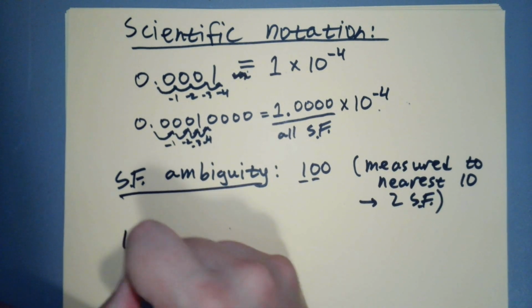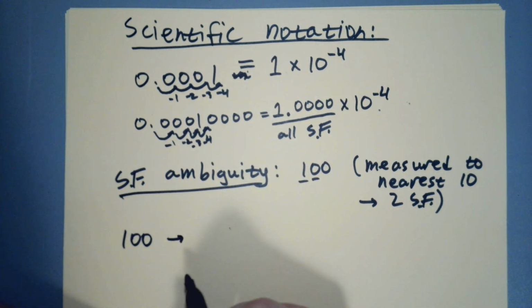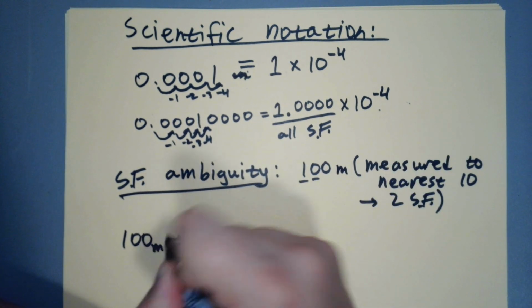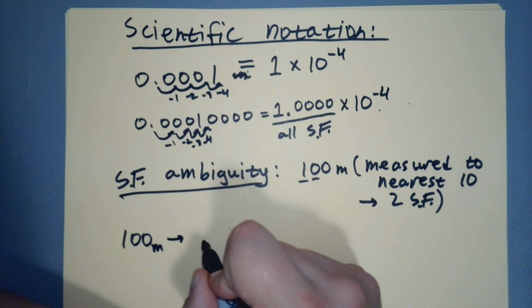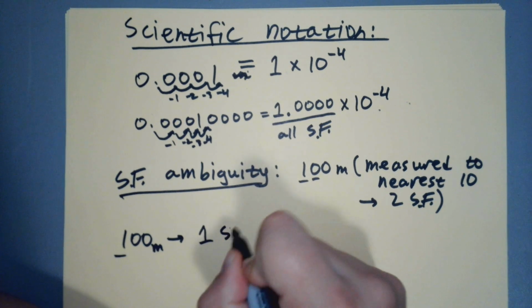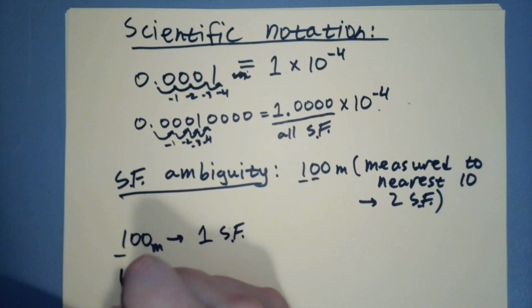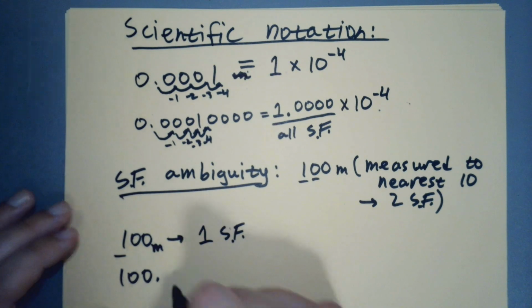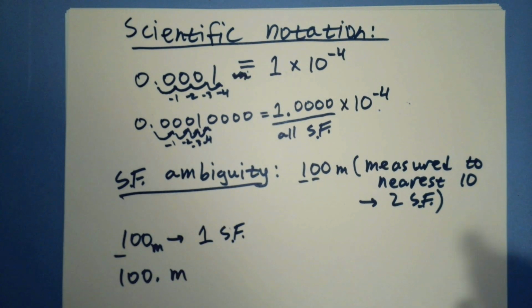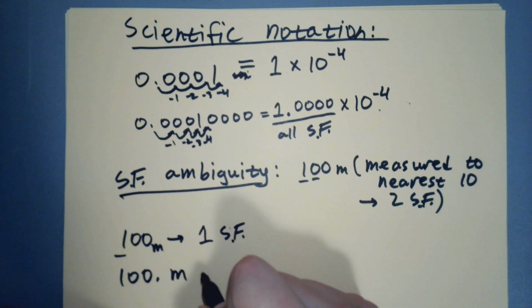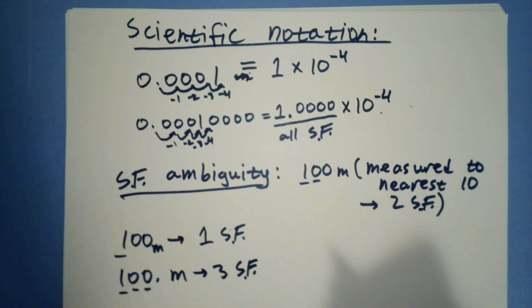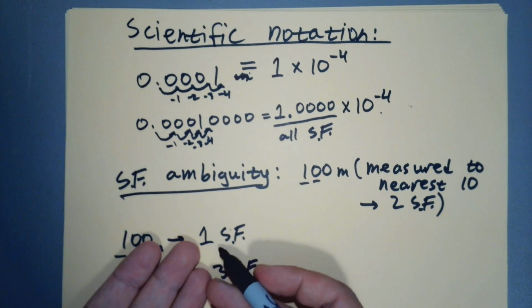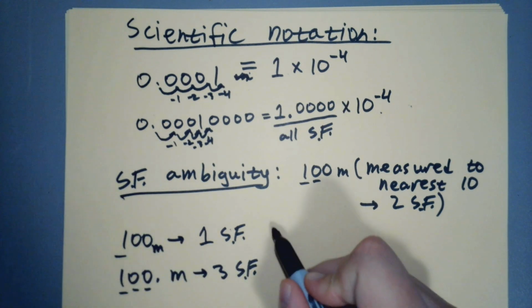Because if I go, oh, it's 100, and we'll say this is meters or something like that, so we'll bring some units into it, we'll stop messing around with just boring numbers, well, that's 1 significant figure. And you go, oh, okay, well, what if I write the decimal point? It's 100 point, nothing after it, meters. Well, now I have 3. I think we're all comfortable with the idea that that's not a 2, and that's not a 2.